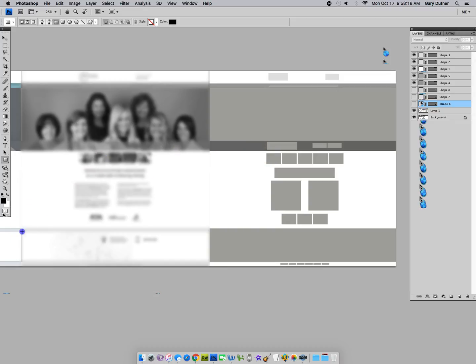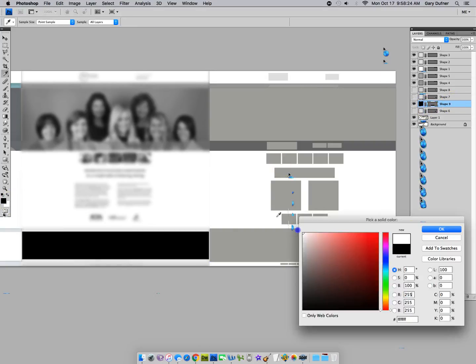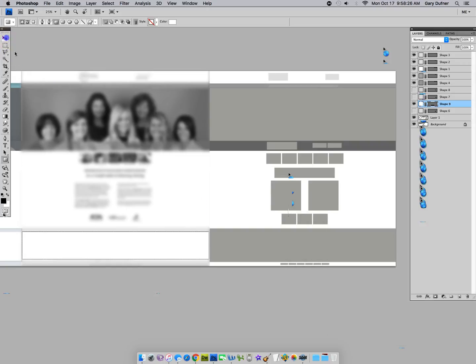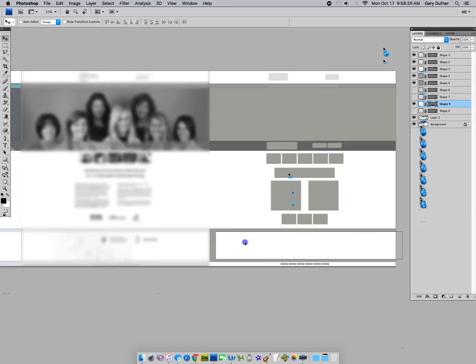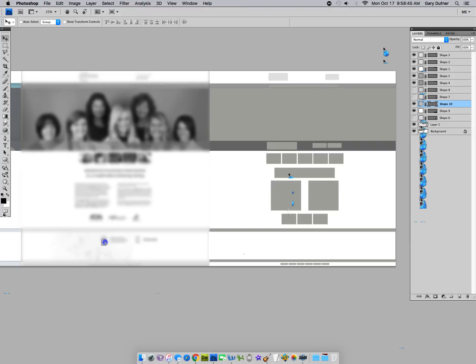But this right down here is white. Right there. Oops. Double click. And then drag that over. That's white right there, bro. And then we have a little dark gray. It's going to be this color or that value. There we go. And then we have this one right here.